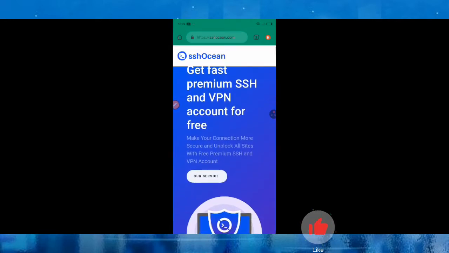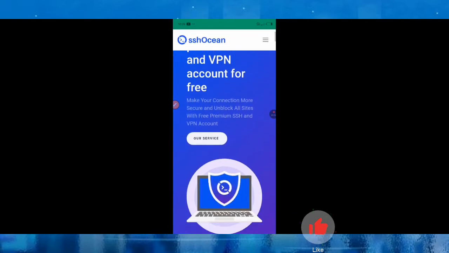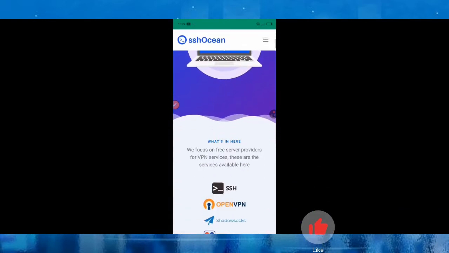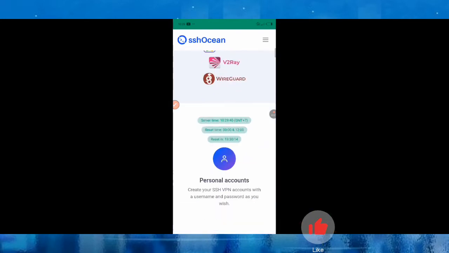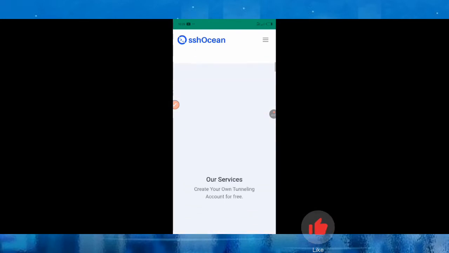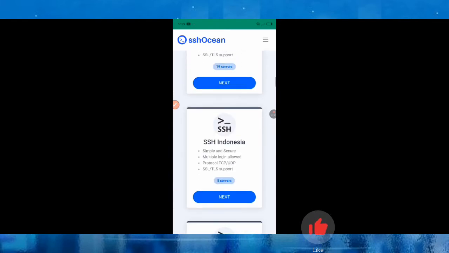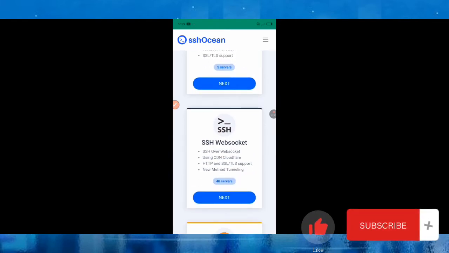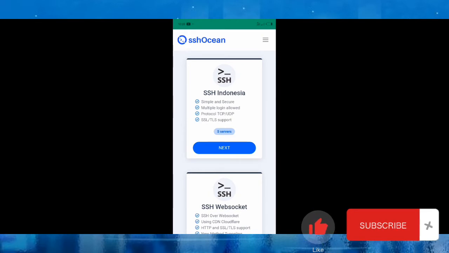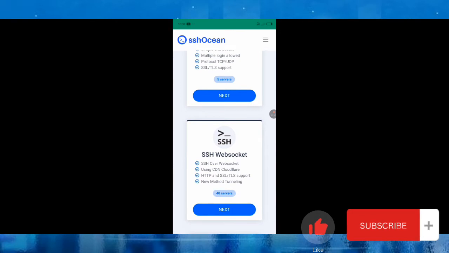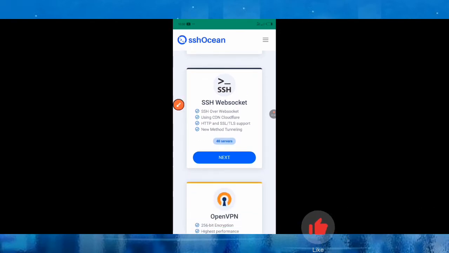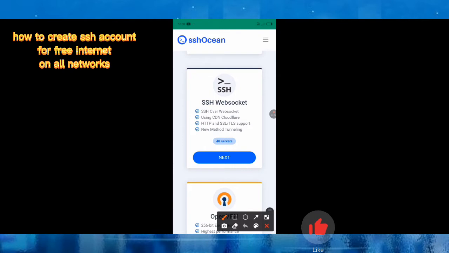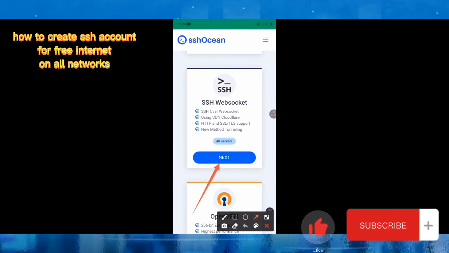After it loads, you go down there and scroll to WebSockets. You use the WebSocket to create the account.